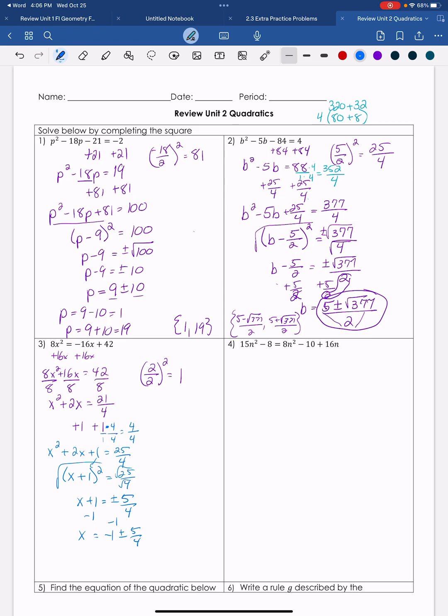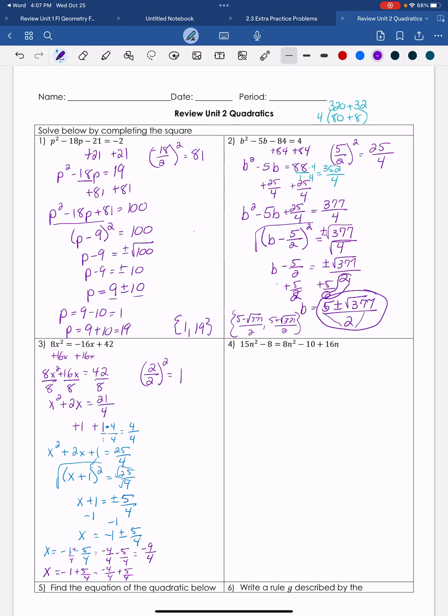Now, when I have rational numbers like this, no radicals, I am going to have to actually go through and solve it. So x is equal to negative 1 minus 5/4. Well, I know that that's going to be 4 over 4. So this is going to be negative 4 over 4 minus 5 over 4 is equal to negative 9 over 4. And then x is also equal to negative 1 plus 5/4, which I know is negative 4 over 4 plus 5 over 4. Oh, geez Louise, what did I do?